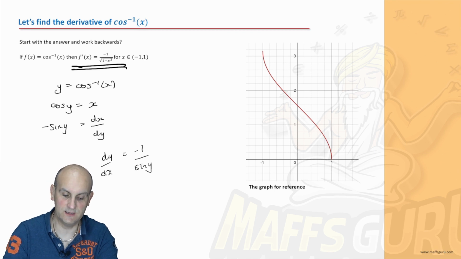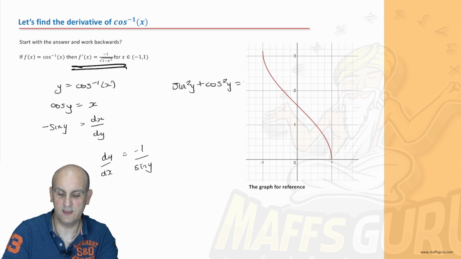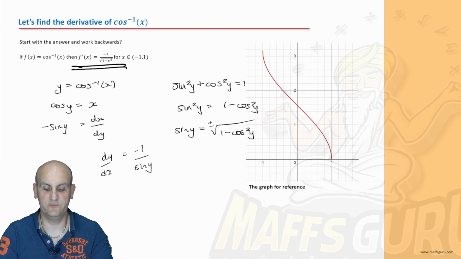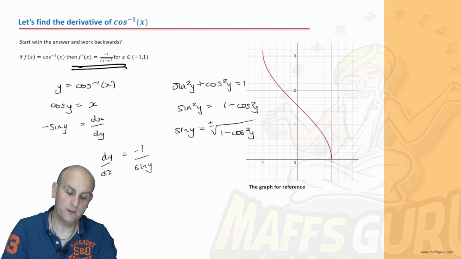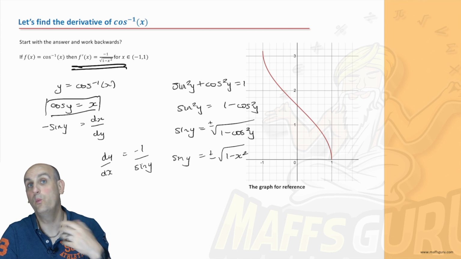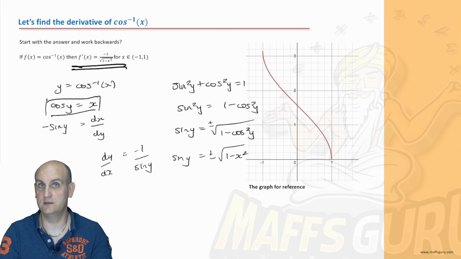We're going to go back to the same idea. Well, we know that sine squared of y plus the cosine squared of y is equal to 1. So sine squared of y is 1 minus cos squared of y, or the sine of y is the square root, or positive negative, of 1 minus the cosine squared of y. But we already know that cosine squared of y, going back to this, would be x squared. So we know sine of y is equal to the positive or negative of the square root of 1 minus x squared. And we just have to try and work out which one it's going to be, the plus or the minus.